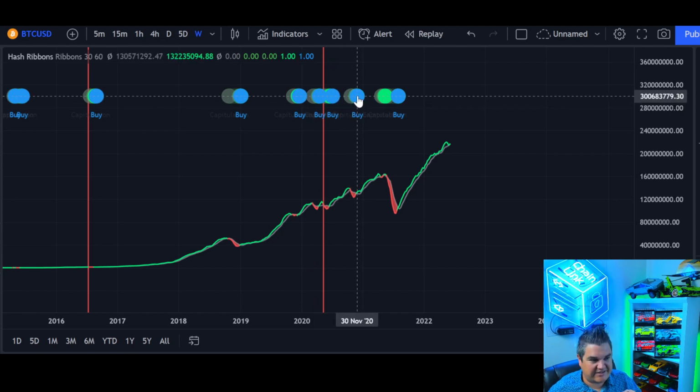But in the past, since 2020, we got 1 and 2 buy signals, right? So they don't time the actual bottom. They don't tell you prices are going up immediately after it hits buy, but usually that is a safe time that you want to be entering crypto. If you're on the sidelines and you want to be ultra safe, wait for that.